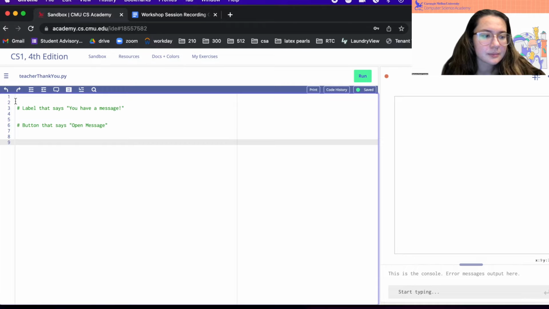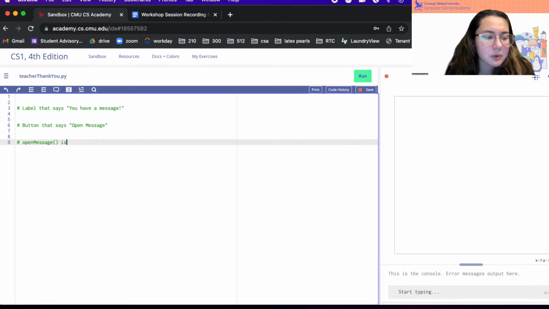Cool. And then what I was kind of thinking is that because we have this first page that will have the label that says you have a message and a button that says open message, we then probably want a couple of helper functions. And so the first helper function would probably be called open message.